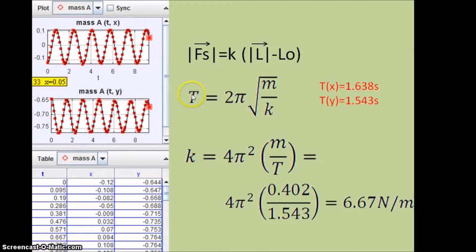You can find the period by subtracting the time at the lowest point of the fifth oscillation from the time at the lowest point of the first oscillation, and then dividing by 5. I calculated the period using both the x data and the y data, and got slightly different numbers. After analyzing both, I found that the period calculated with the y data produced a model that fit better with my real motion. This is the answer to the second "what does it mean" question. Then we rewrite the equation and plug everything in, including the period we just calculated, and we find our k constant to be 6.67 newtons per meter.